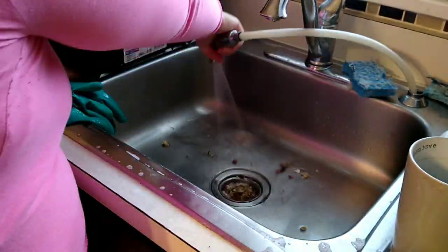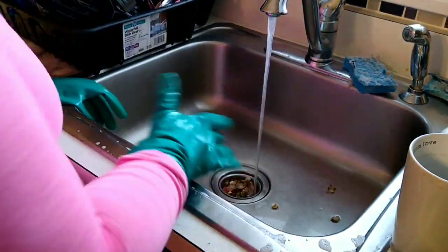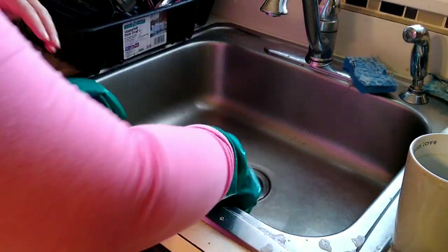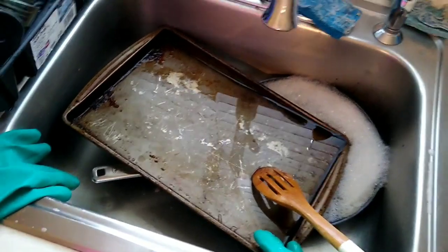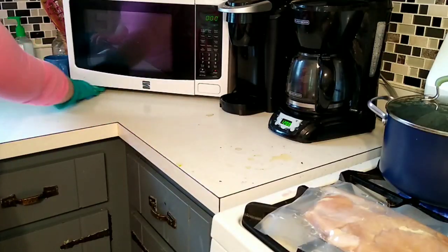The satisfaction, I get to clean the sink out after all those dishes are done. Okay, so now after I cleaned all those dishes, I had to put the pans in there and let them soak. And next, I'm going to be cleaning off my counter and my stove, but I can't clean this corner because I got dinner started.